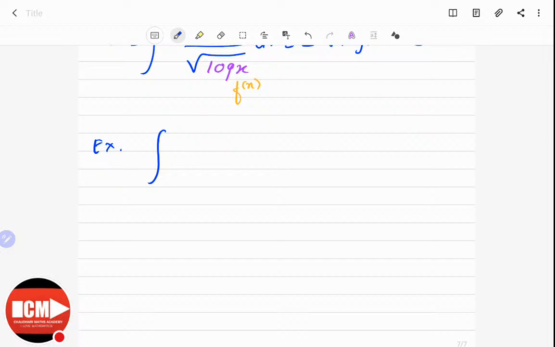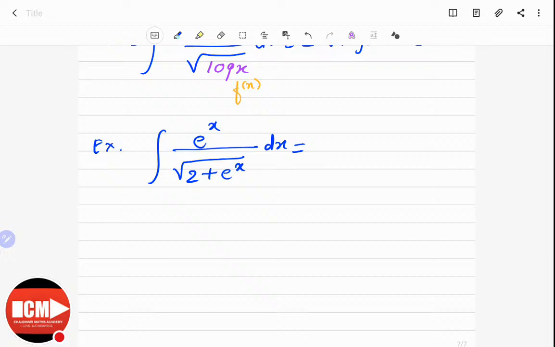Let me give you something different. Integration of under root e raised to x divided by under root 1 plus e raised to x. Don't get confused with this kind of problem, friends. This is a very, very simple, very ordinary problem. So instead of 1, if I write it 2, it doesn't matter at all. So try to guess the answer for this. Yes, what is the answer for this question?